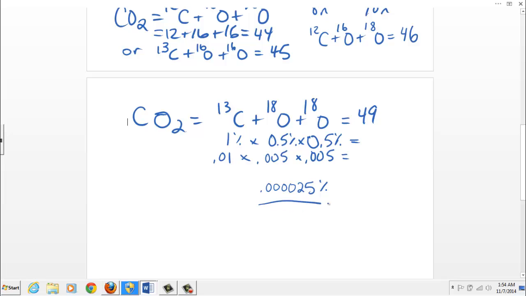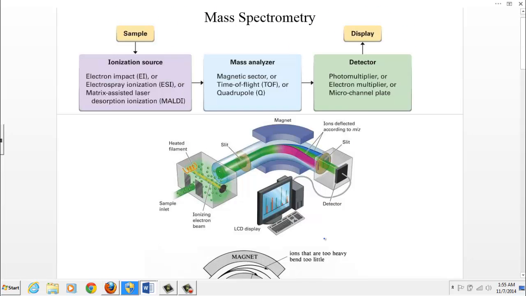Okay, so that's a pretty small percentage here. Okay, that's the background you need for mass spectrometry. Essentially, it's a place where you insert your sample. It gets ionized. Well, first it gets broken up into small particles and then ionized. And once it's ionic, then a magnetic field or electric field can add force to it.